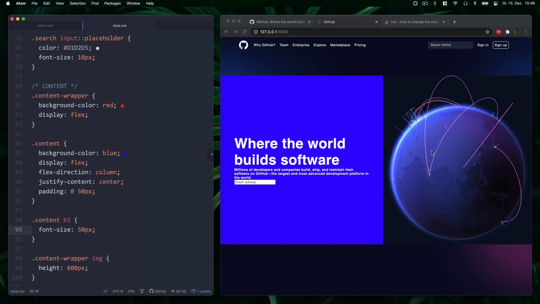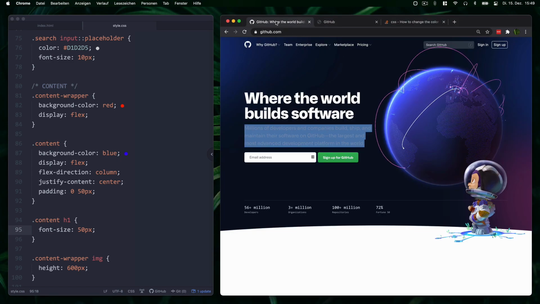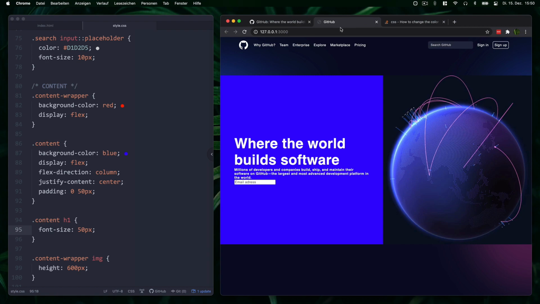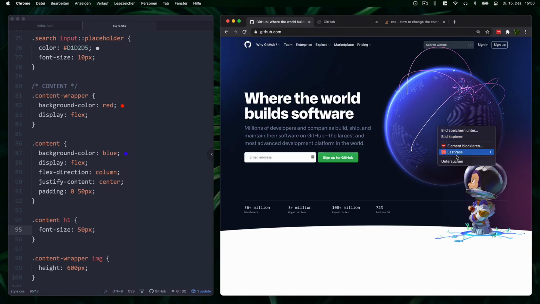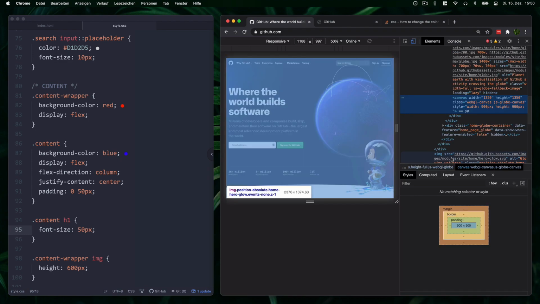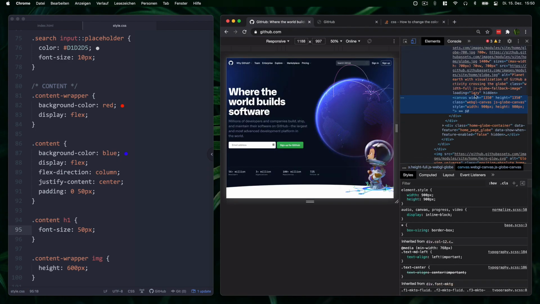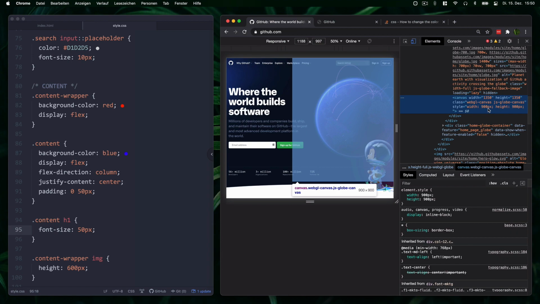Okay, that's kind of a problem with the globe there. We need to change its... We need to get it without the background. Let's see. Oh, let's see. So that's globe canvas.